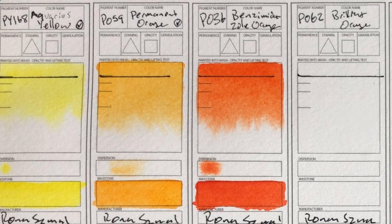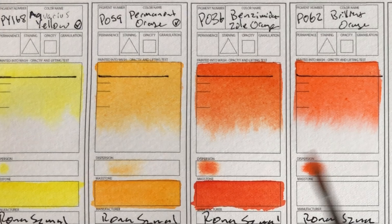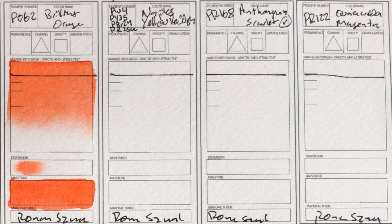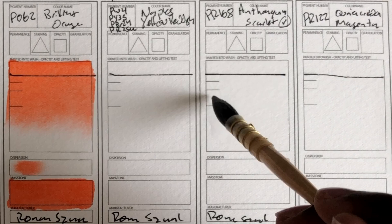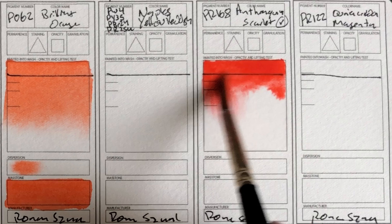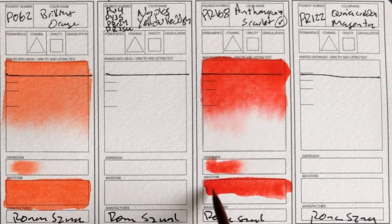I should be a lot more gentle with this — I thought I was working with my synthetic brush. This is a really nice version. This one is not quite as saturated; this is a bit more saturated. Next is Anthroquinone Skylit, PR168. This is another color that's unique to this line. That goes all over the place. This is quite a nice, real red color — a little on the orangey side. It's really nice. I've never used this pigment before. I can see myself using that. I'm not really a big fan of reds, but I like that one.